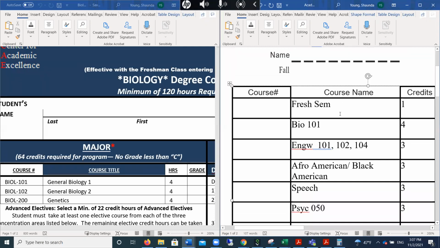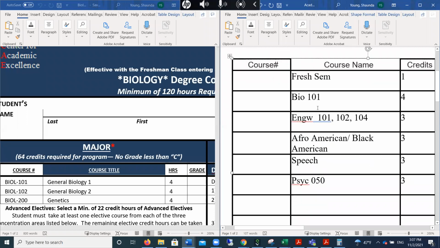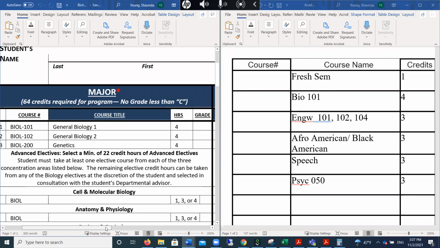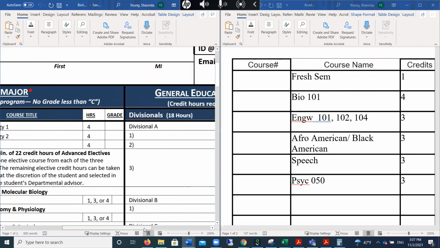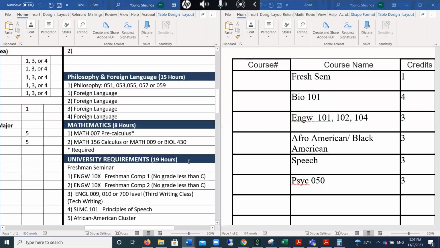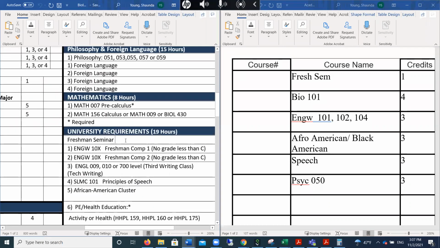All right, so whenever you're making your schedule, you always look to what you took in the fall, if it has a part 1 and a part 2. Then you go over to your degree map on this side to see what you have taken and what comes next. And that is how you fill out your spring semester. So we're going to look at your courses. We see the first course on our fall is freshman seminar. So we'll go over to our general electives to find freshman seminar. And we're going to put a star next to that because we're currently registered for that class and we have not received a grade for it.